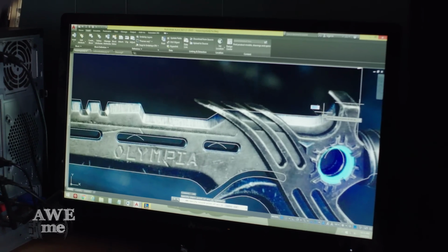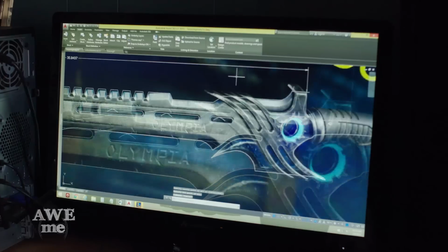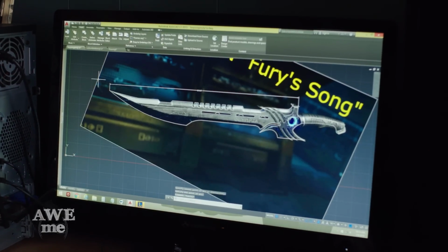Okay, so I have the blade picture fed into AutoCAD, doing tracing of the perimeter right now. Then I'm gonna hand it off to Kerry and John. They're gonna go ahead and get it programmed down there and get it cut out on the CNC.